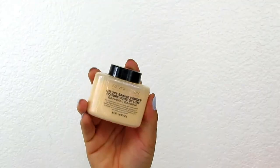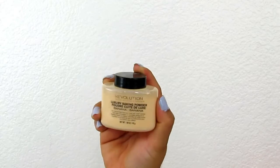So now to set my concealer, I'm going to use the Makeup Revolution Banana Powder, and I'm going to first dab out my under eyes once more before we set, because we don't want to set any creases that may have formed within the few seconds. So I'm going to go ahead and buff that out and then pack some banana powder right underneath.